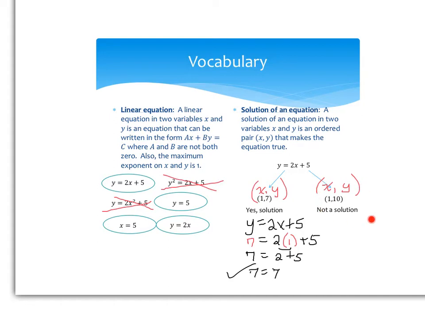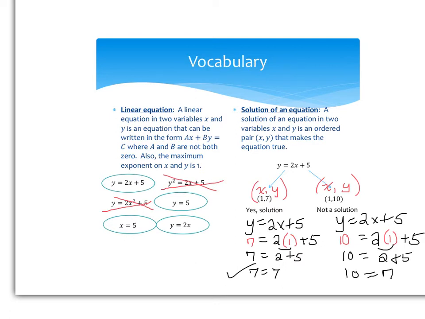Now let's take a look at this point here, located at (1, 10). So let's try the same thing. We're going to go back to the linear function and substitute in. Okay, so we've got 10 in here for y and 1 in here for x. I'm substituting those in and we're going to see what we get. So we've got 10 equals 2 times 1 is 2 plus 5, and here we have 10 equal to 7, which of course 10 does not equal 7. So right here we can see that (1, 10) is not a solution. So you've got two ways to figure this out. You can look visually on a graph or substitute.